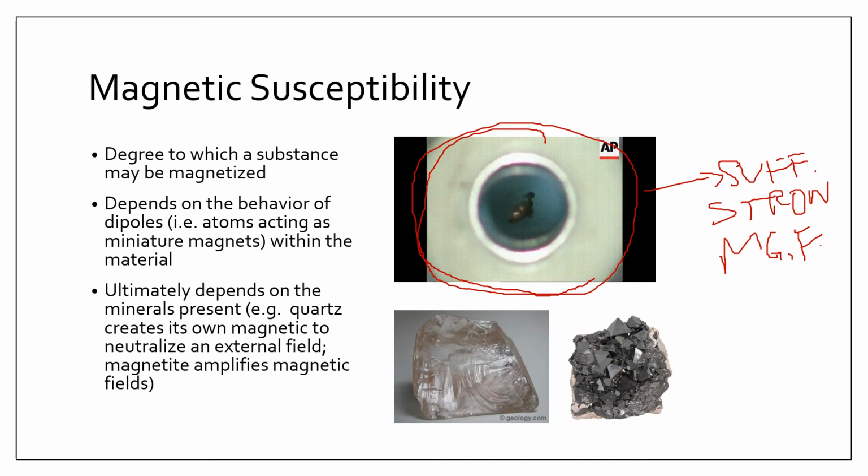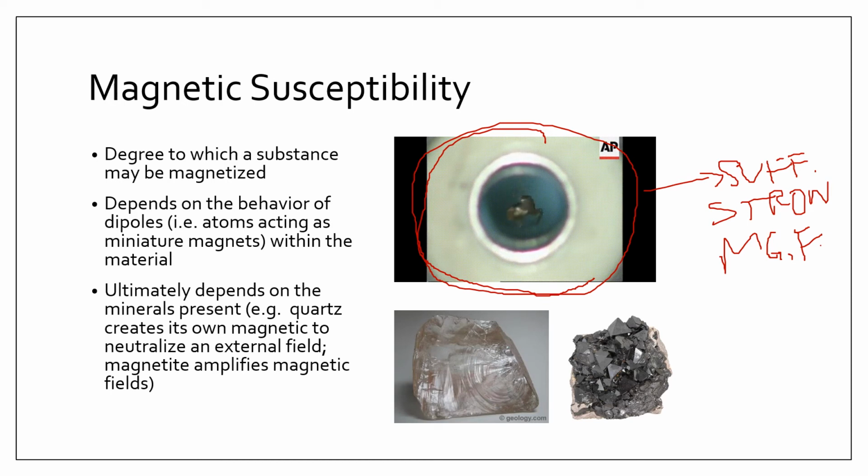This is actually a video of a frog that is being levitated by inducing magnetism within the frog. They were introducing a very strong magnetic field within the frog, which made it magnetic, and as a consequence, it is reacting to the other magnets in this chamber, which is causing the frog to levitate.